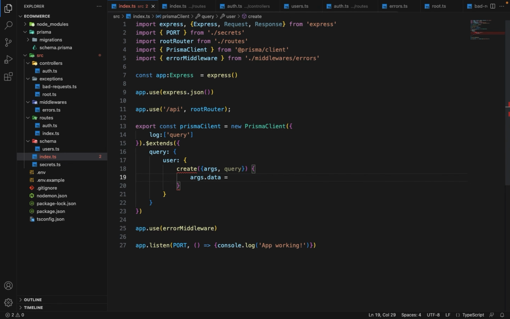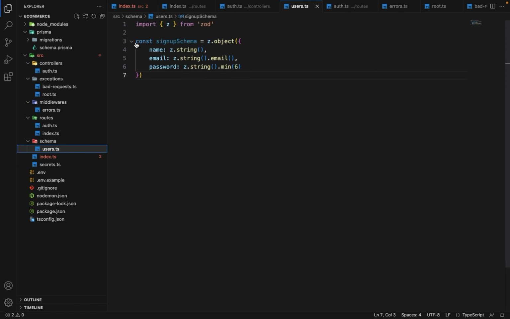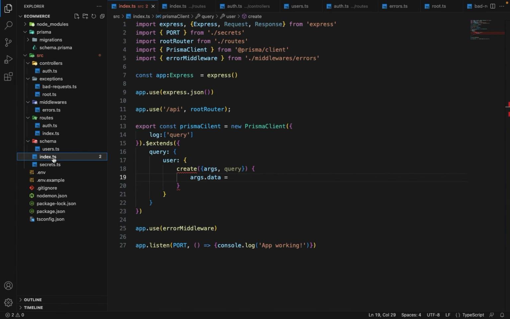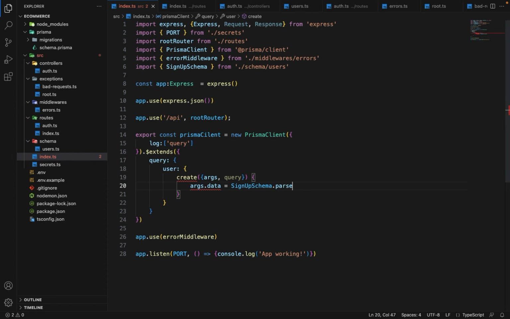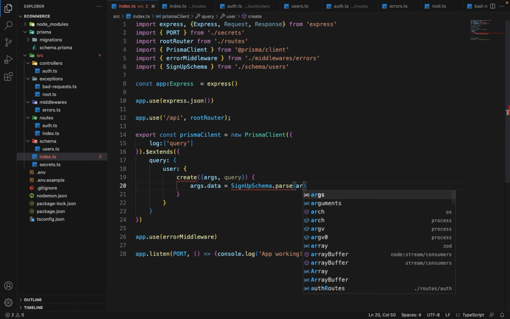is equal to, then we have to import the schema as well. So I am not sure whether I have exported it. So we will say export, and let's name it in all caps, SIGNUP_SCHEMA. So in index.ts we will say SIGNUP_SCHEMA.parse, and we will say args.data.